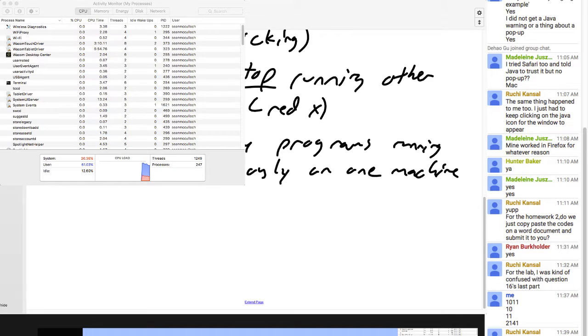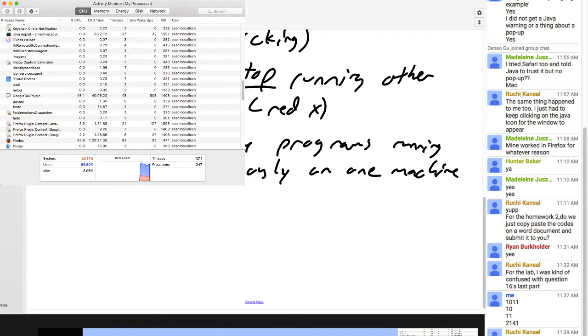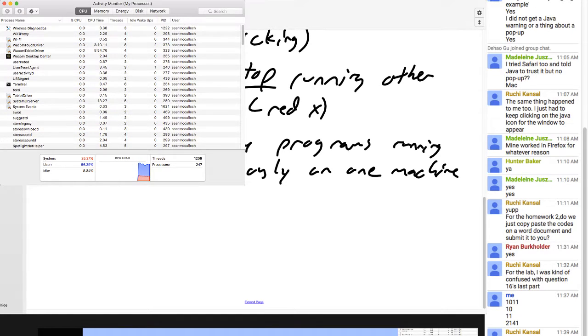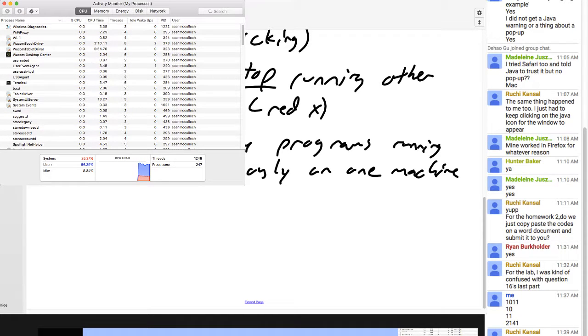Okay. What you're seeing in here is all of the programs that are running on my computer all at the same time. My computer is running apparently 247 different processes, that's the processes number down here, all at the same time. Now, if I have just one processor with one program counter, then somebody needs to manage running all of these at the same time. And that's the job of the operating system.